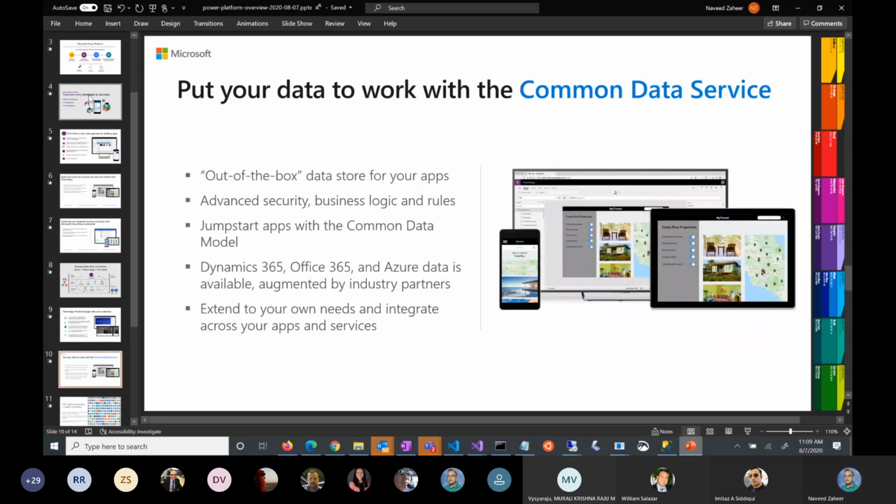So as I said, with Common Data Services, that's one of the things that I want to talk about. This is a common set of data, and we will take a look at it in a second, which has a common set of entities. You can create your own entities, you can extend the existing entities, and if you connect to systems like Dynamics 365 and Office 365, they will add their own entities there as well. So think of it as your common database. You can build on top of it. Think of it as a shared data resource that is there for you.